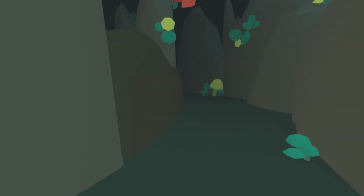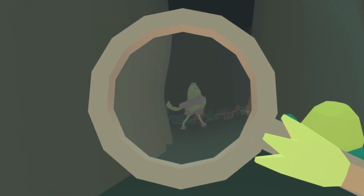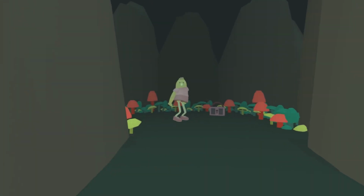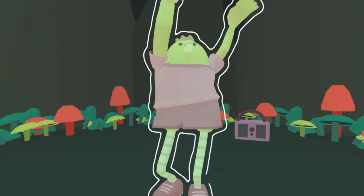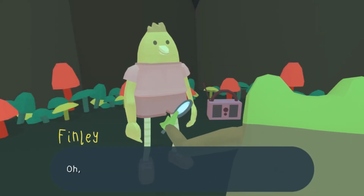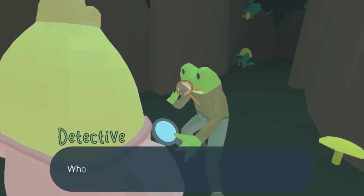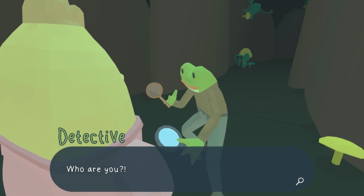What the fuck? What the fuck is that? Humpty Dumpty? Is that a Twinkie with legs? Okay, hips. Okay, hips. I see you. Okay. Look at me. Oh, I'm stanced up. Frog Detective stands on business. Oh, hi. Oh, it's Finley. Look at him. Stanced up, ready to karate chop the fuck out of Finley.